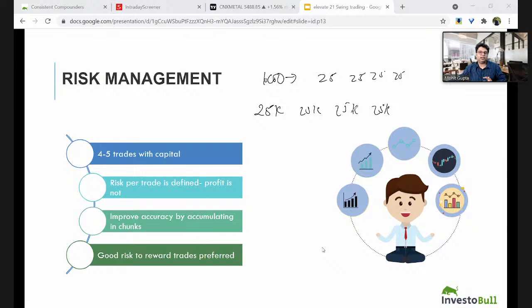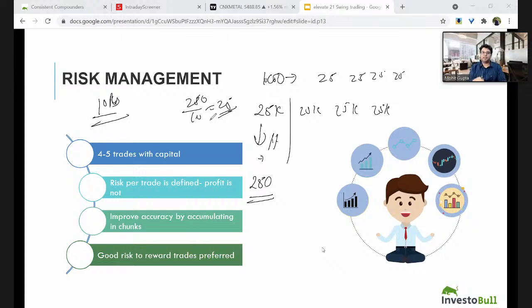I just split my amount into four equal amounts, and then per amount I can risk a maximum of 1% to 2%. Depending on your risk capacity, you can decide it, but it is not advisable to risk more than 2%. So 1% is very easy. Let's say I have to risk 250 rupees, which is 1% in this particular trade. If my stop loss, as per my entry and exit criteria, is 10 rupees or 10 points, and I can lose a maximum of 250 when that stop loss is hit, then the quantity is very simple: 250 divided by 10 equals 25.